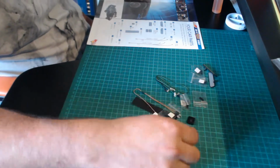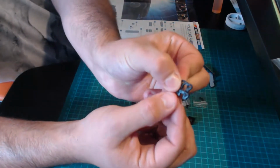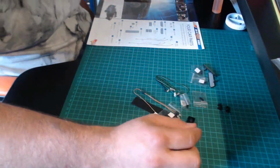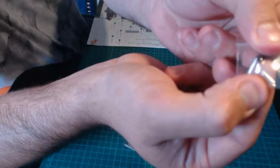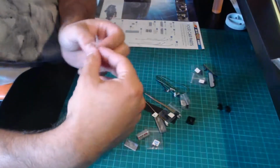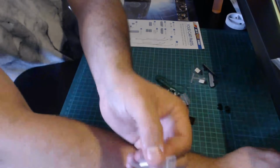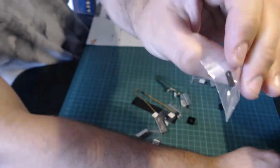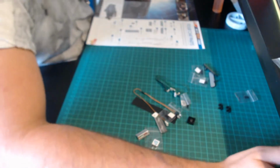So 87A, we've got two hinges, which are these black plastic parts here. And then obviously we've got two of those. Okay, we've got two hinge pins. And they are absolutely tiny, and they're in that bag just there. And we also, in that bag, we get a tab. Let me just zoom in. There you go. So yeah, you get a tab in there, and then obviously those two hinge pins in that little bag.